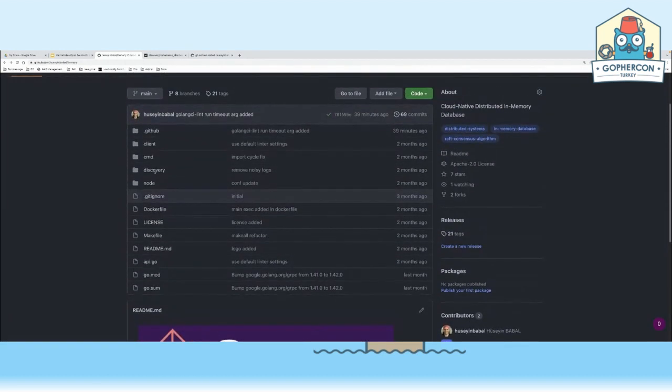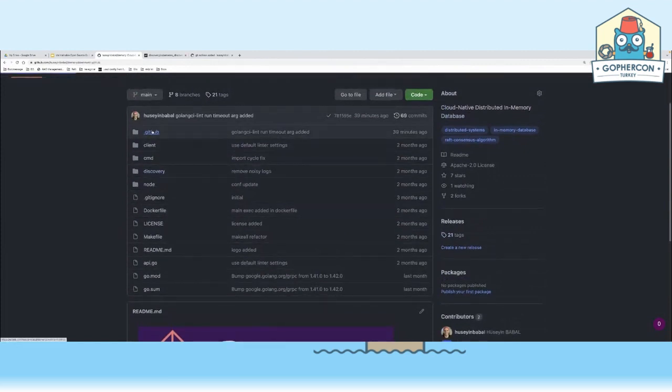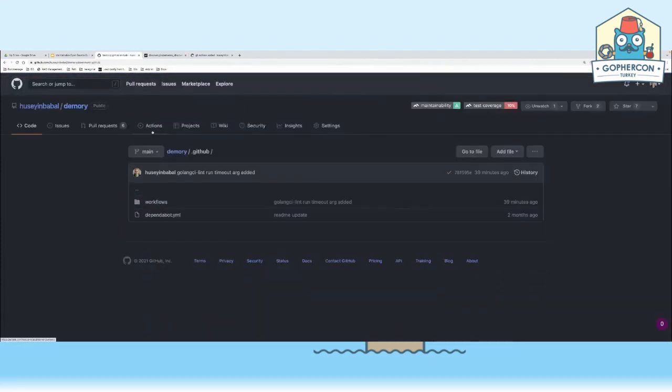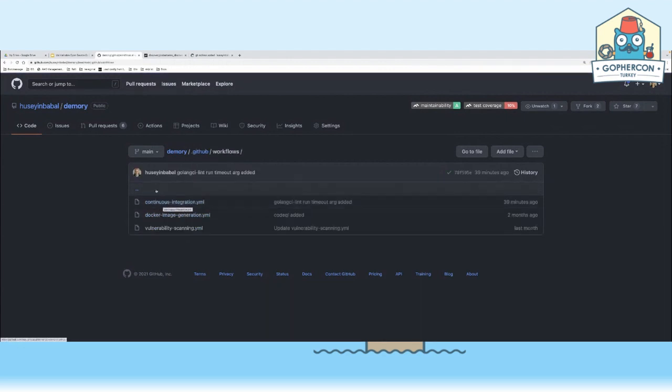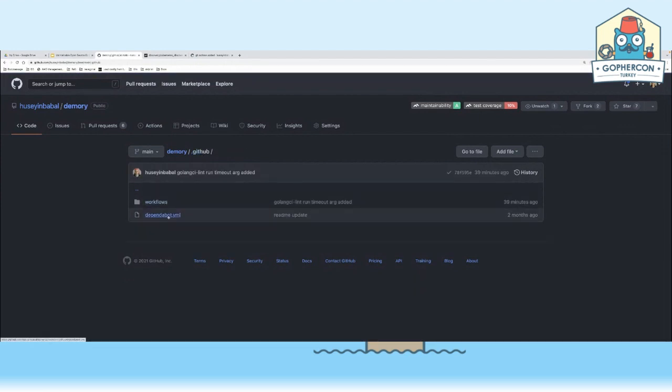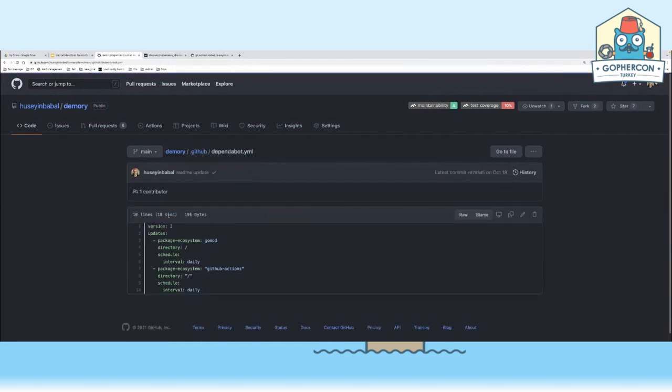Okay, so let's have a look at this part. Whatever you have for GitHub Actions, you will see they are called workflows, right? GitHub workflows. Dependabot has a special integration. Normally my integrations are here under the workflows folder, which is a special folder, by the way, known by GitHub itself. But Dependabot has something different, a special integration. So that's why we have Dependabot in the root.